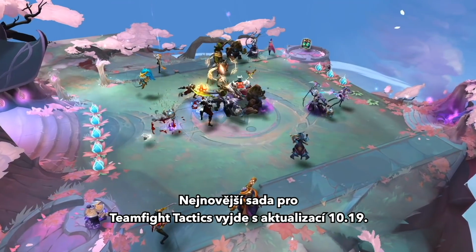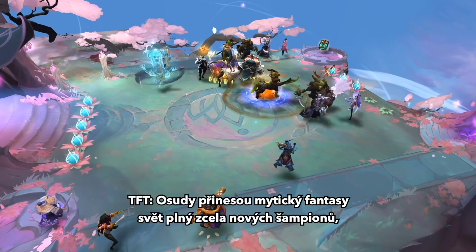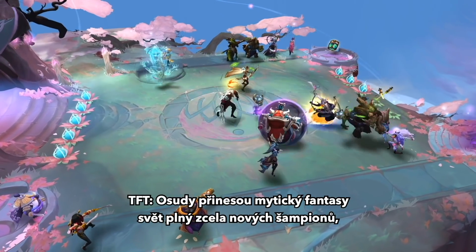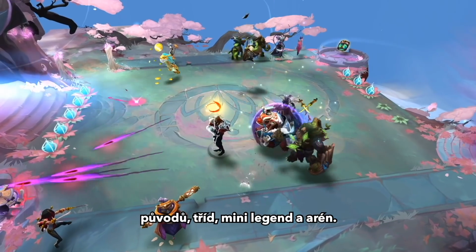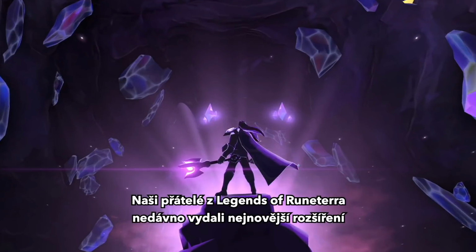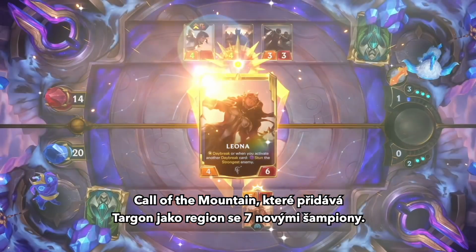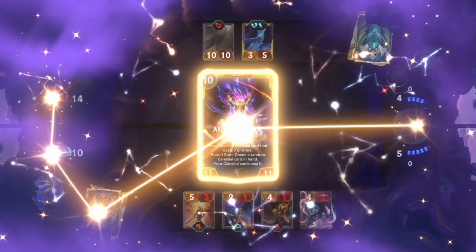The latest set for Teamfight Tactics launches with patch 10.19. In it, TFT Fates features a mythical fantasy world filled with all new champions, origins, classes, little legends, and arenas. Our friends on Legends of Runeterra recently released their latest expansion, Call of the Mountain, which adds Targon as a region along with 7 new champions.